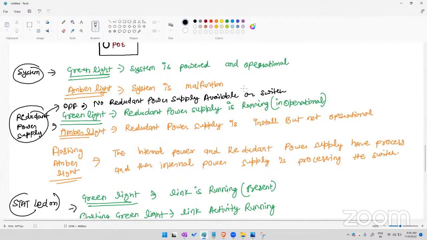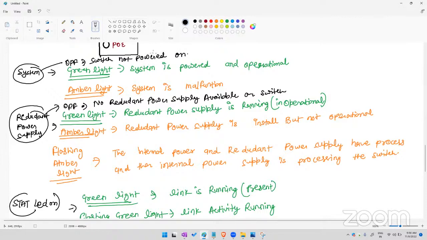This is clear. If RPS is not getting any light, the switch is not getting a redundant power supply. If the system indicator is off, showing no light, that means the switch is not powered on. Clear? This thing is clear now.